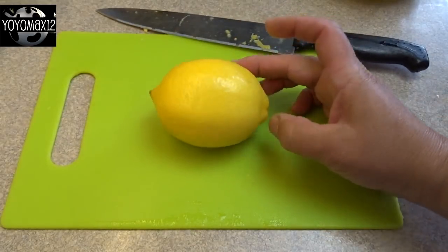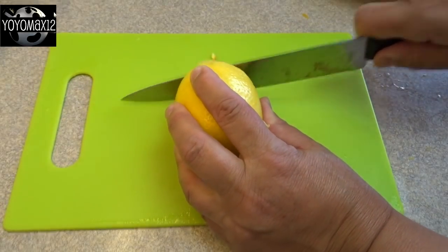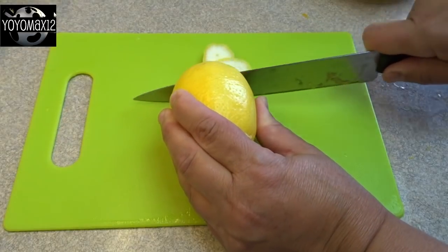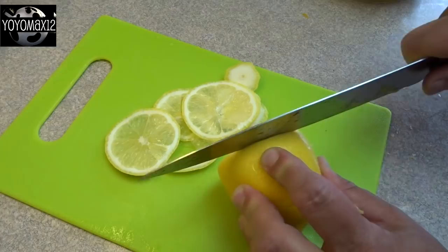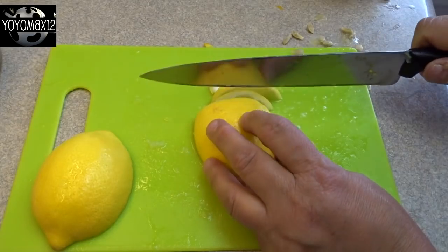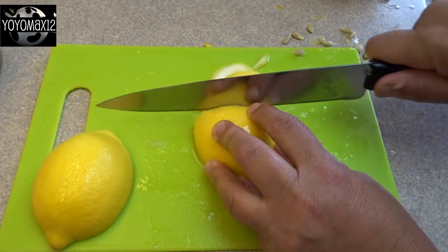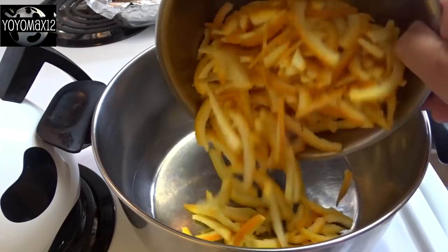And then for the lemons, for whatever reason, the recipe says just to thinly slice them, don't peel them, leave the peel on. So that's what I did. I thinly sliced up some lemons to make sure that I had about 3.5 cups worth when I was done. And again, this was about 3 or 4 lemons, I think. One of the hardest parts with this was just getting rid of all those pits in those lemons, because these ones had a lot of them.